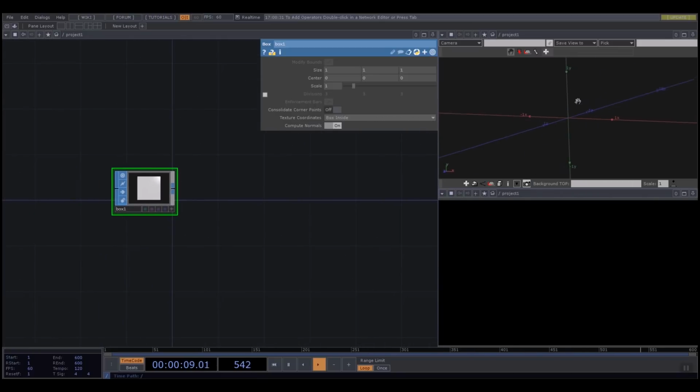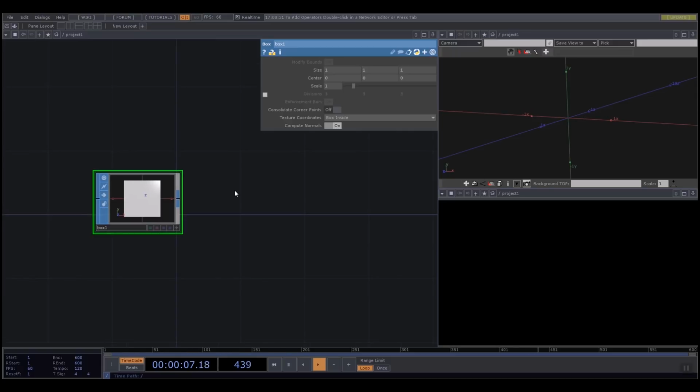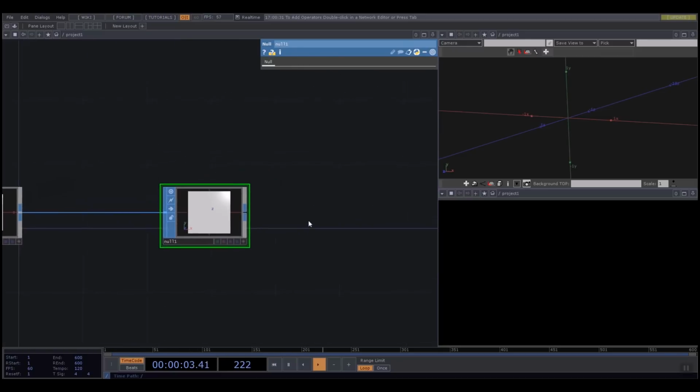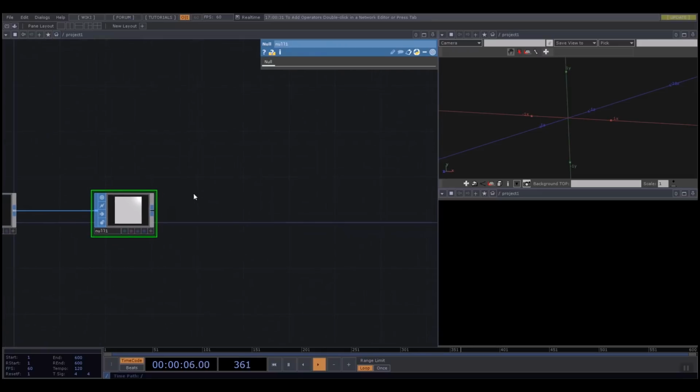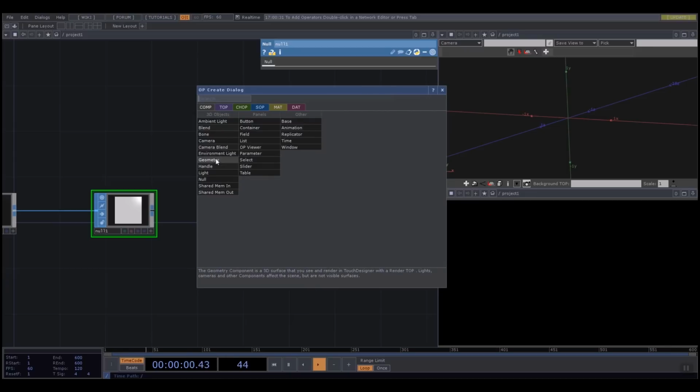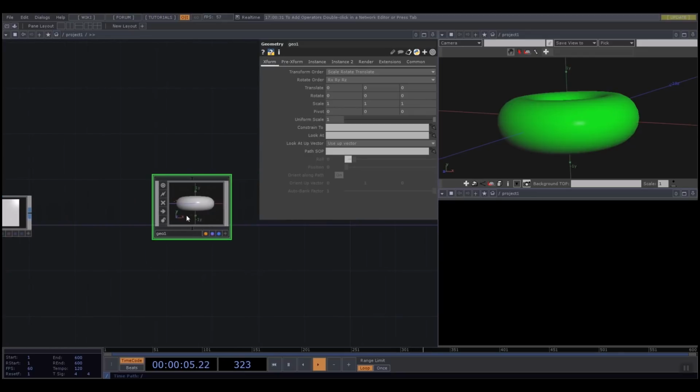Now, a box by default doesn't appear in our geometry viewer, even though it is 3D. All SOPs by default exist in a 3D world, but they don't exist in TouchDesigner's global 3D world. To do that, we need to put a shape into something called a geometry. So I'm going to right click my box, and I'm going to add a null SOP to the chain, because it's always good to have nulls to terminate our chain so I know where it stops. And then I'm going to double click and place a geometry COMP. So I'm going to go to the COMP tab, Geometry, and place it.